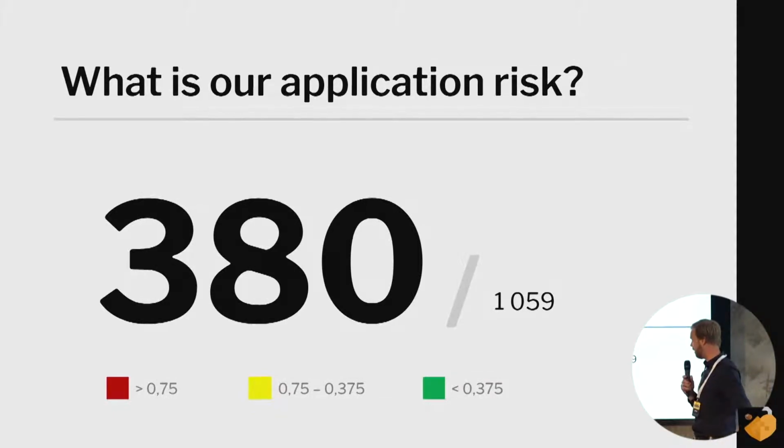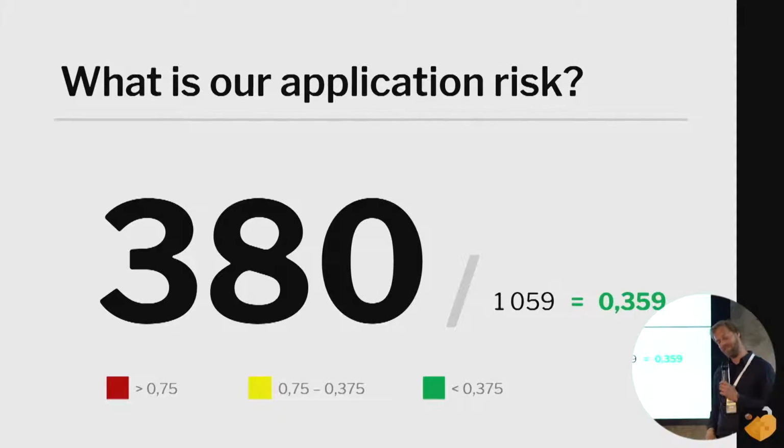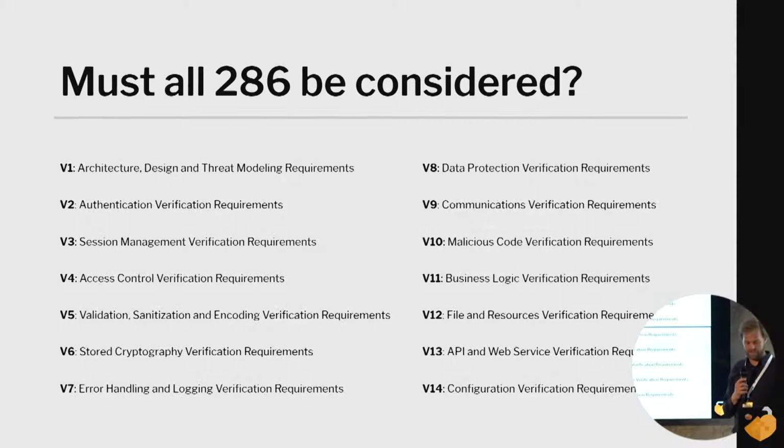So what's the risk? Well, it may be red, yellow, and green, if we use a traditional matrix. If we are at 3.8 out of 10.59, we have a 35% risk. Well, that may be green. But the point is to show there is some development. We have some remaining things to do. Our target is 0, because that's the target we have set.